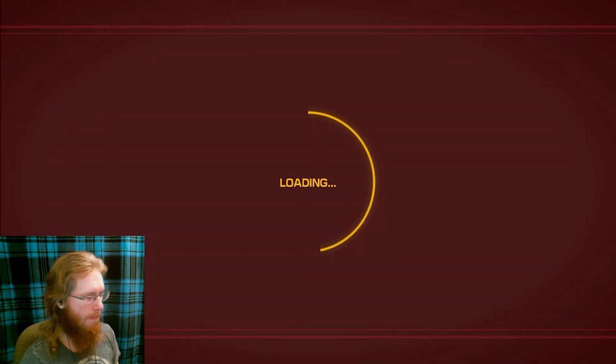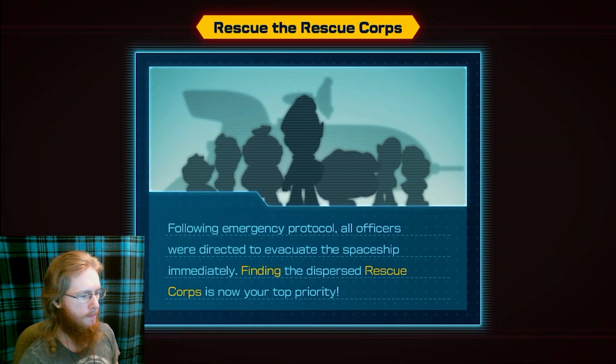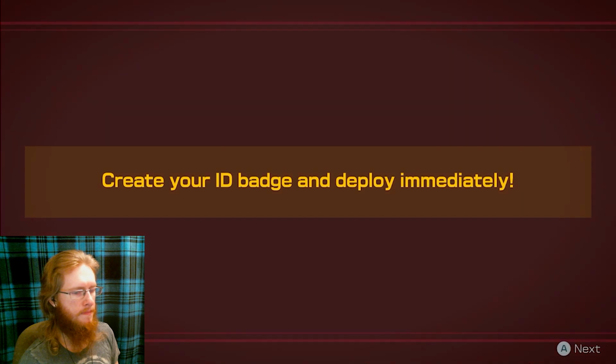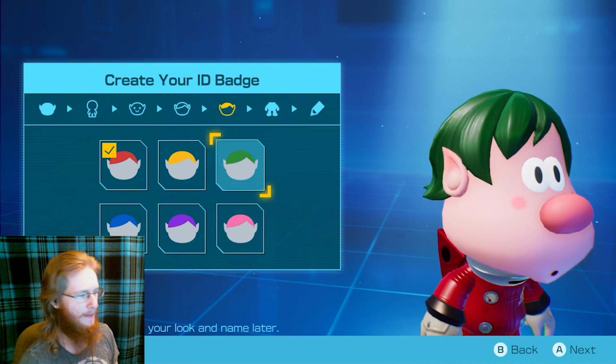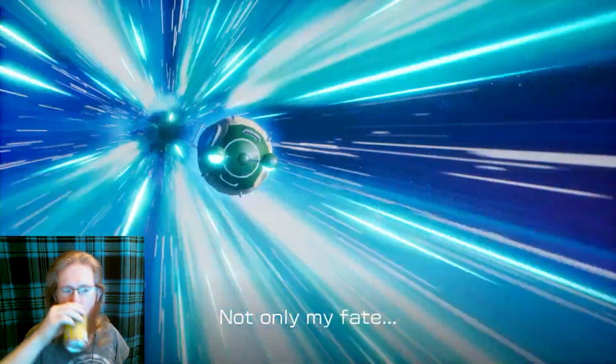A rookie! I'm a rookie! And I am Olimar's last hope! Okay. Rescue Corps! Alright. We gotta make her a person. But what the hell? You know I gotta go with the green hair. Let's go! Look at that! Our home planet is Carrot!